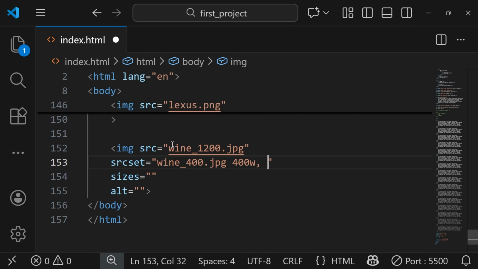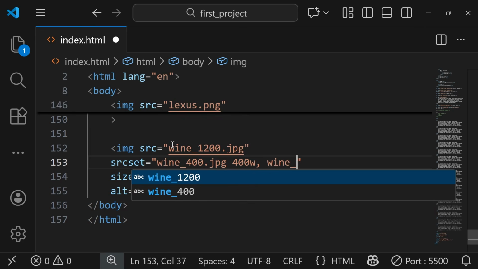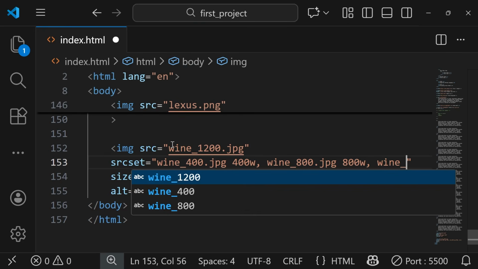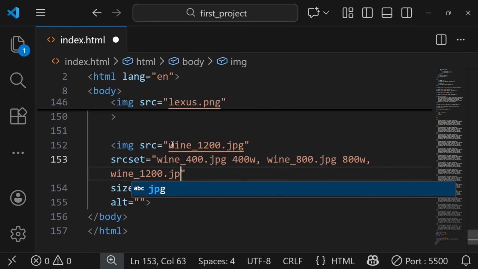The second source is wine_800.jpg, which has a width of 800w, and we have wine_1200.jpg, which has a width of 1200w.